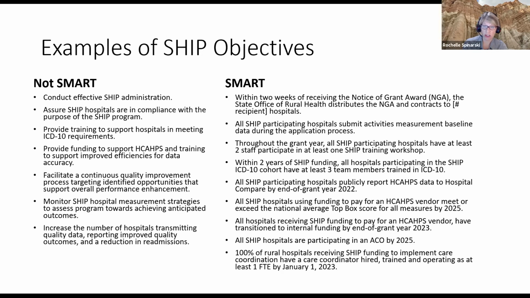However, if we turn that and write something like, within 2 years of SHIP funding, all hospitals participating in the SHIP ICD-10 cohort have at least 3 team members trained in ICD-10, now we have something that we can actually measure. It's really turning any of those statements of what we want to accomplish into something that is measurable and time sensitive, so we know if we've done it within the time period that we've specified.